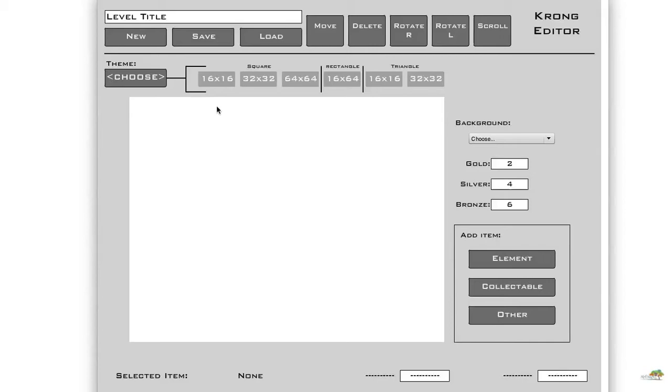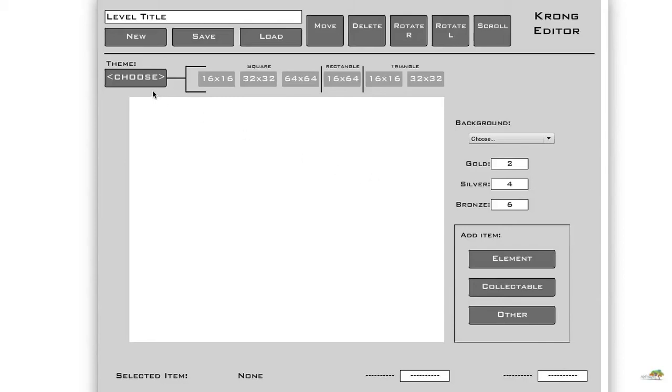Now, we've thought about it, and the way we had things set up before, every time you wanted to add a building block, you had to click on a tab along here and click and drag every single one individually over. Now, if you were building even a small level, that was really time consuming. So Dwayne, our designer, has looked at this, and this is our current solution for it.